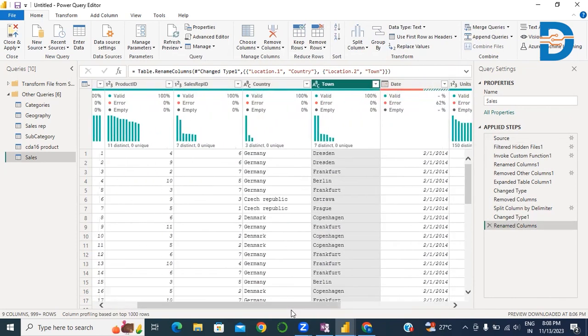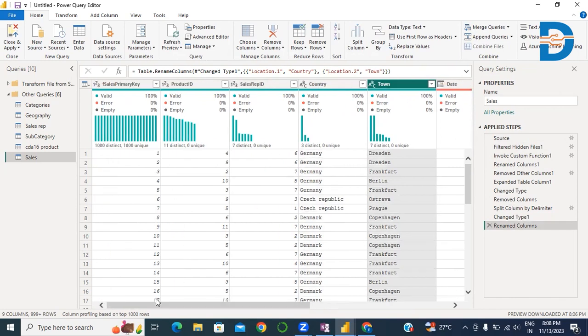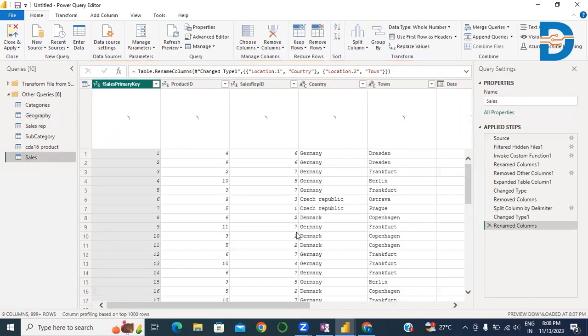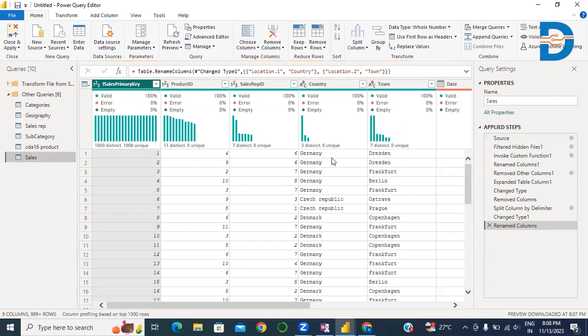Okay. If you know, country and town are also contained in a separate table, geography. Here is the combination of country and town, and the sales table is also a combination of the records as country and town.